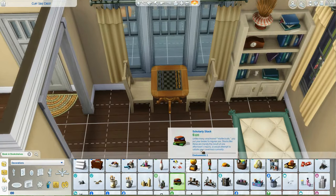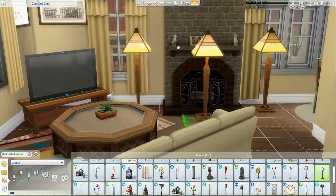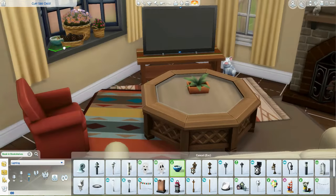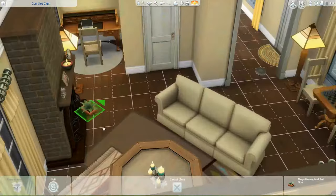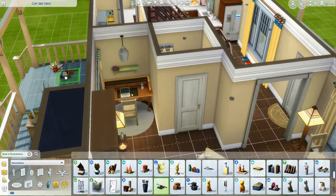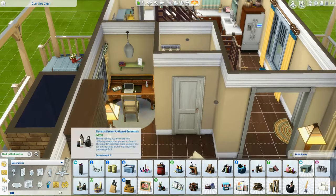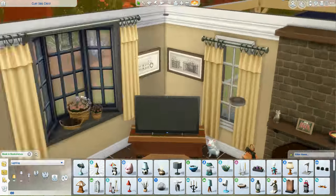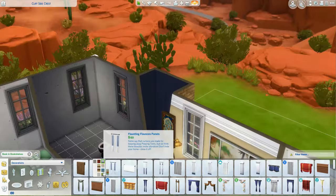I decorate this shelf up a little bit. I think the Sims can use it, but I'm not really sure. My dog's beds are in front of some things in real life and I just walk over the top of them when they're not using them — I don't know if that's a Sim thing. More miscellaneous decoration. I really wanted it to feel like they were bursting at the seams a little bit, like they're just such a family full of life and love that the house can't hardly contain it.